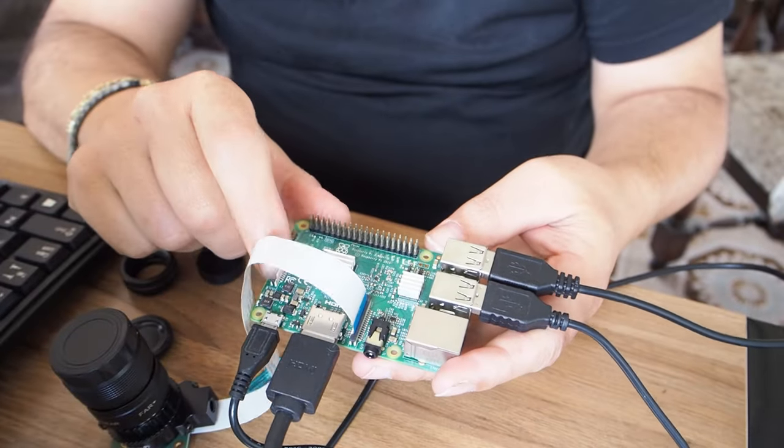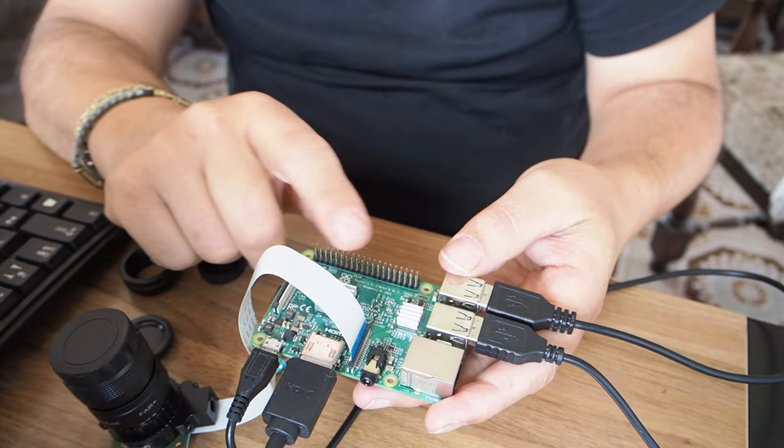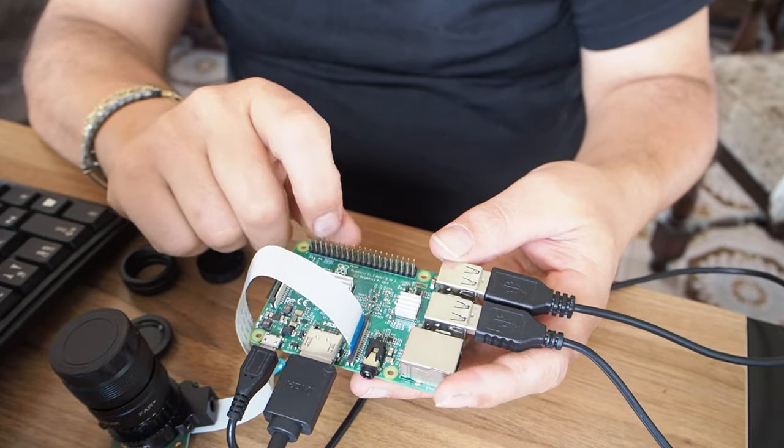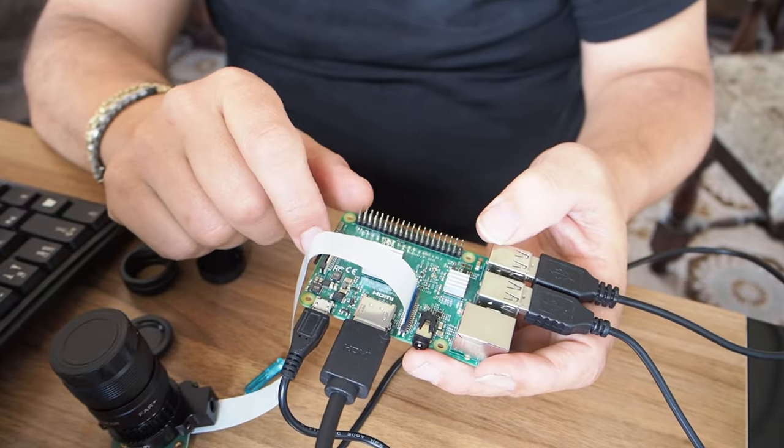All right, so let's go over to my little lab here. So welcome to my little lab. Okay, so this is a Raspberry Pi 3. I've actually got a Raspberry Pi 4. I found the 3 to be a little bit slow. If you don't know what a Raspberry Pi is, it's just like a little computer.